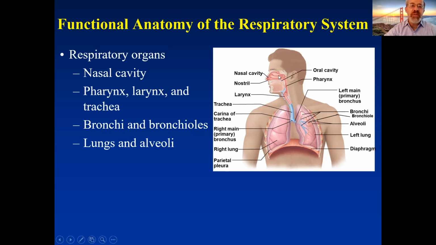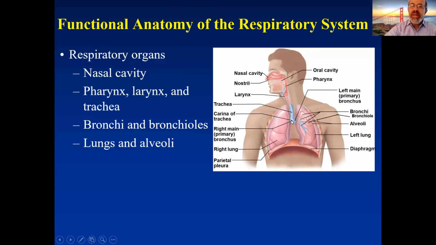Once it passes from the nasal cavity, the air then passes through what's called the pharynx, which is this common cavity that is behind the mouth as well as the nasal cavity. It's basically a space, kind of a common cavity. From the pharynx, air then continues into the larynx, which is a cartilaginous structure we'll learn about as well. And from the larynx, the air then enters into this kind of ringed structure, ringed with cartilage. This is the trachea.